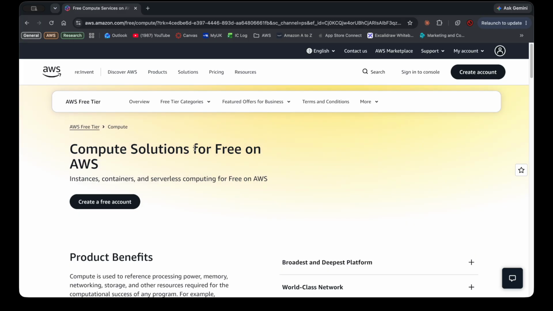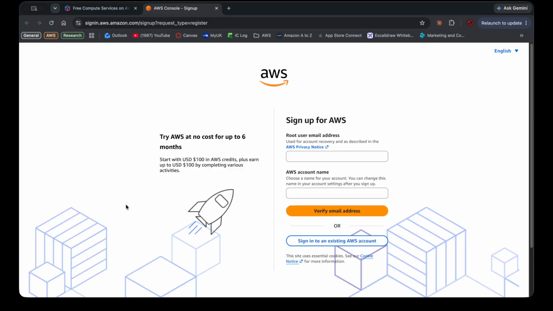So the next step here is to click on create a free account, and then you're sent to the next screen where you're given the option of putting in a personal root email address. This can be a school email address, but keep in mind when you graduate, that email will go away. So I'd recommend a personal email, just anything really that you check, because if you were to set up alarms or notifications from your account for anything like billing information and stuff like that, that would go to that email address.